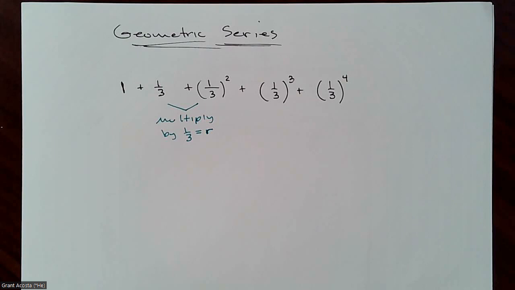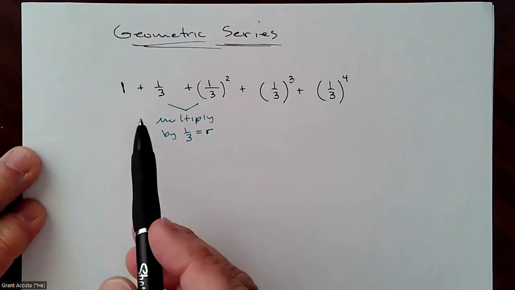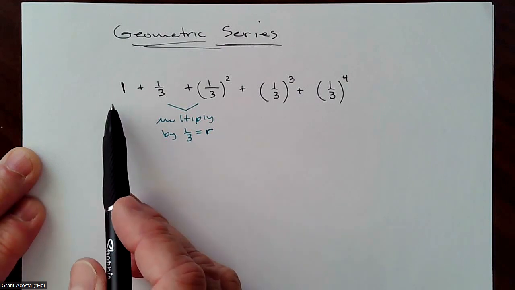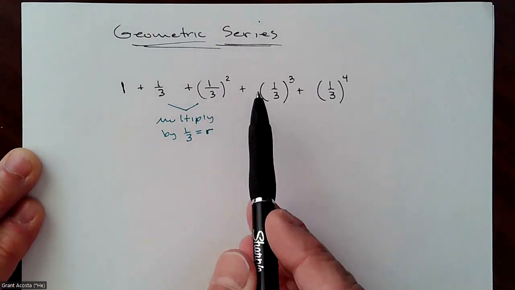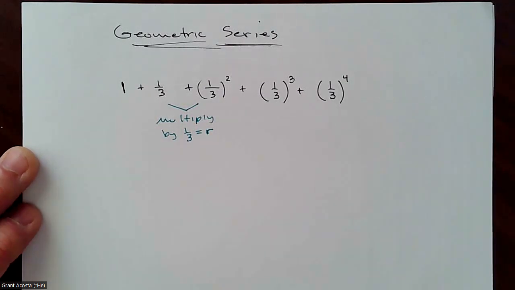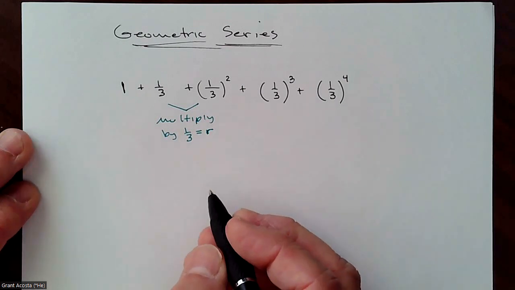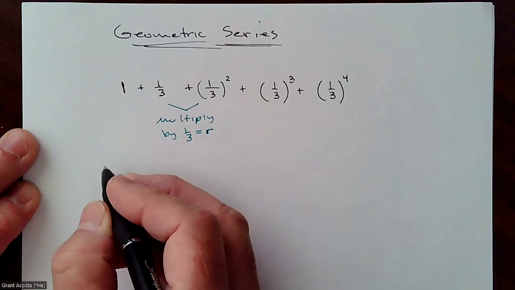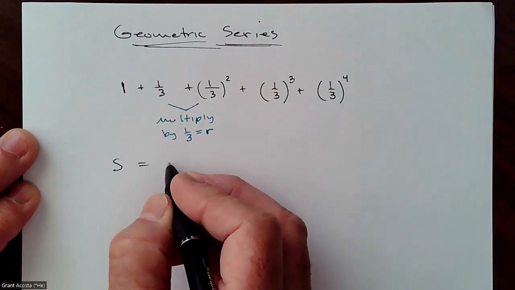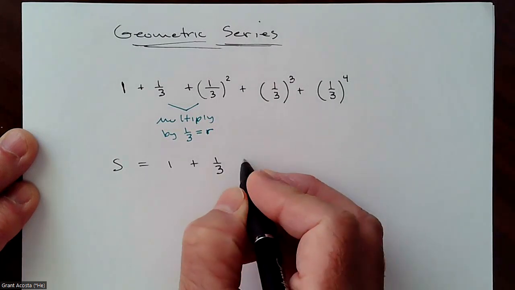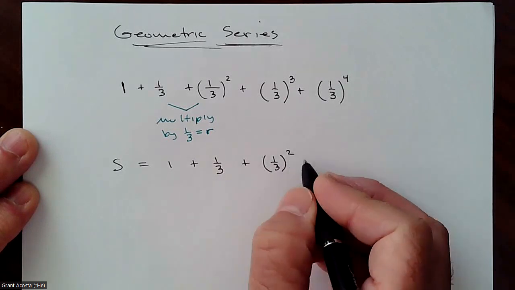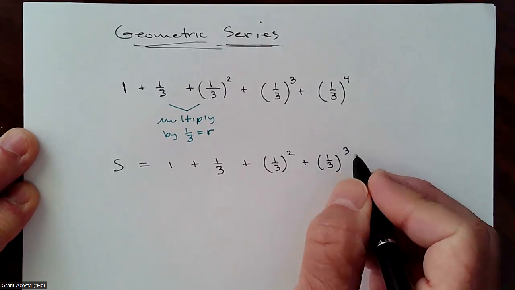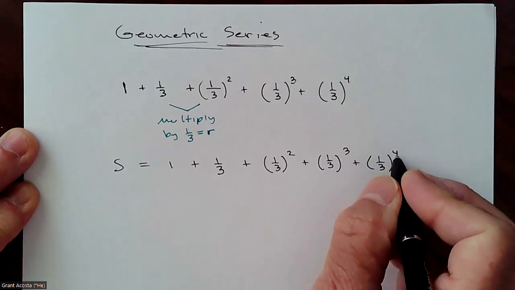And sometimes we want to find the sum of a geometric series. So let's say I wanted to find the sum of these 5 terms right here. I could write that as 1/9, 1/27, 1/81. I could do a common denominator. But there's a kind of clever way to find the sum. Let's write the sum S as 1 plus 1/3 plus 1/3 squared, 1/3 cubed, plus 1/3 to the fourth. I want to find this sum.